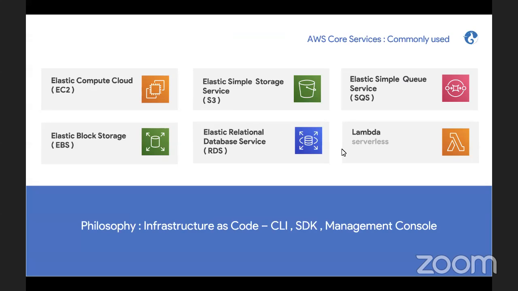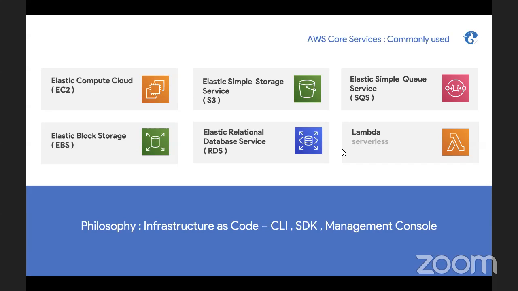But if you look at the general system design, EC2 is the physical system equivalent, EBS is the storage equivalent. Again, there is object storage where you can store objects as a key-value pair kind of system. Then there is the database itself, which is the Relational Database Service. Of course, there is NoSQL. Amazon has their own NoSQL database, which is DocumentDB. Amazon also has their own relational database, Aurora DB, which is all platform as a service.